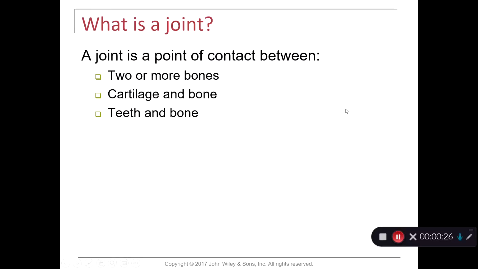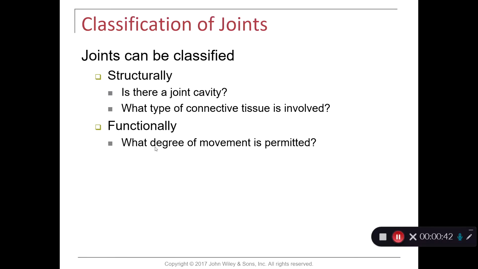A joint is, well, there's a lot of definitions in our world that's considered a joint, but the joints that we care about are the ones that allow bone-to-bone interaction, or the one that has a cartilage and bone, or teeth and bone. It's not an actual combination of these materials, but because of the way that they're formed or shaped, they aren't actual direct fused bones. We can classify these types of joints into structural and functional. Structural, the easiest way to say that is, what's it made of? Functional is, what can it do?